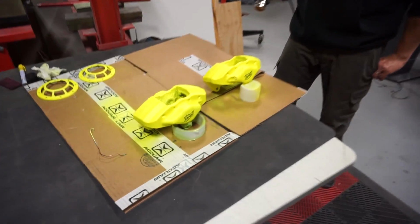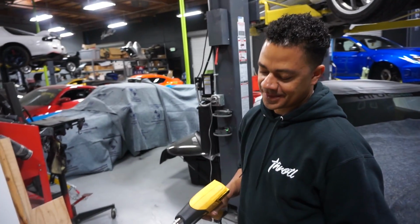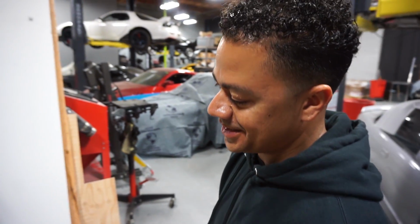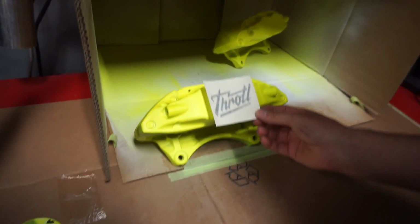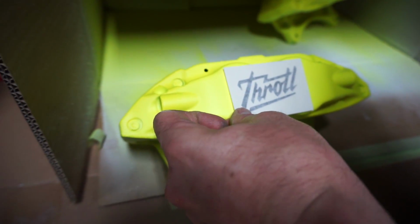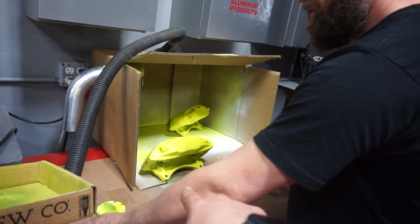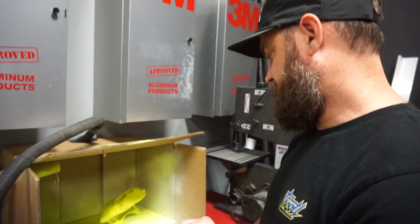Outside in the office for one second, and look what they did. Cool. Who made these? You made these? I made them at the house and Mickey placed them on the caliper. That one? Or that one? You think it'll fit? That's pretty close. The big boy. I think this smaller one fits a little bit better. So you painted them fluoro yellow. We got a sticker you're gonna put on, and then you clear coat? Clear over it. Yeah, clear over it, and that seals it in basically. There you have it.